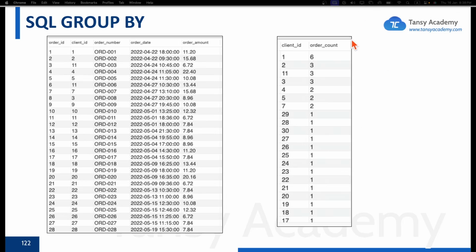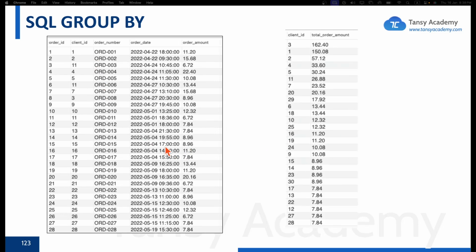What does it mean? These are real business questions. Can you give me the count of orders for each customer? So this is the answer. Or you can say, can you give me the total revenue per customer? I mean, how much a customer has spent at my restaurant or at my grocery store. I want to know the total order amount for a given customer throughout a year, or for a given month, or for lifetime, right? So this is it.